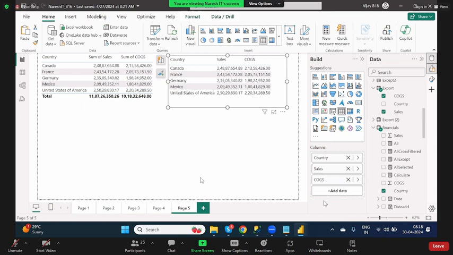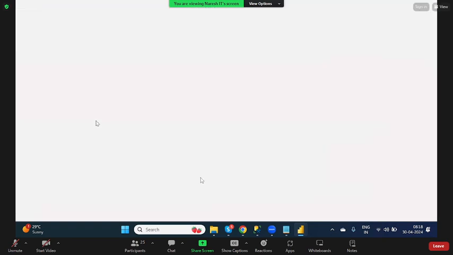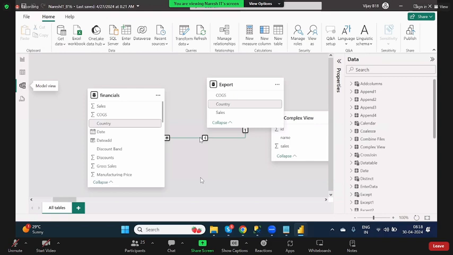Another one is an option called manage relationship. Using that also we can provide a relation. Let's see one by one, step by step. Suppose you want to provide a relationship by drag and drop. See how it will be.